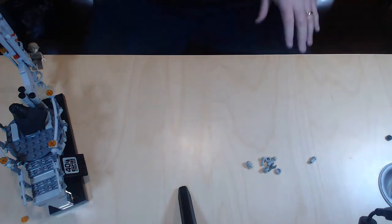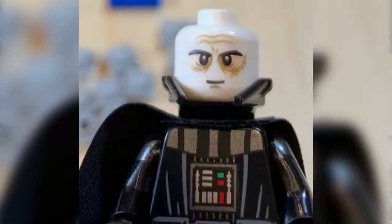And here we go. I'm going to shove in a couple of vanity shots, but that's it. That's the Empire Strikes Back 40th Anniversary Bespin Duel.